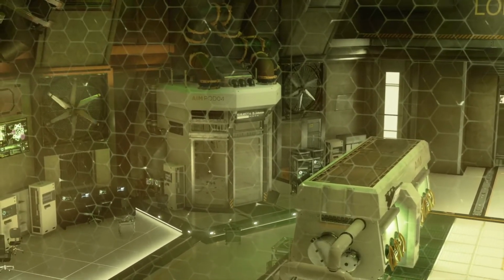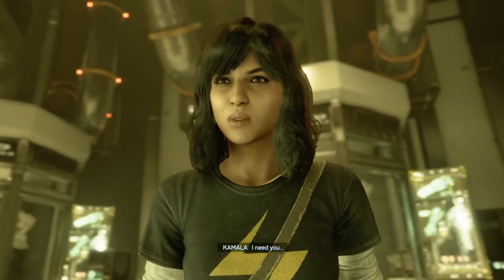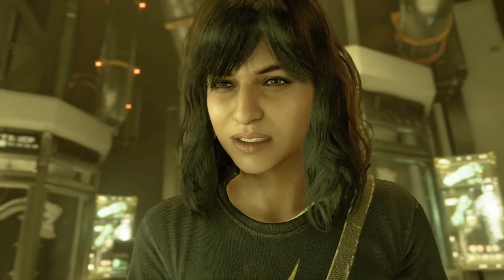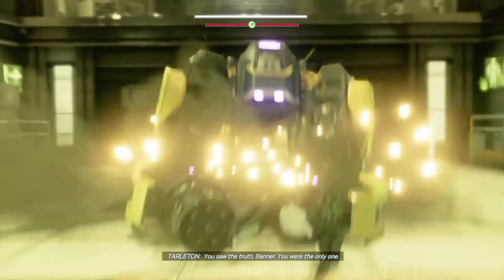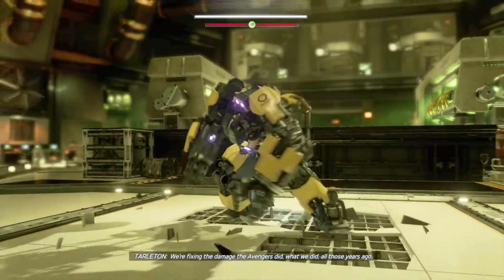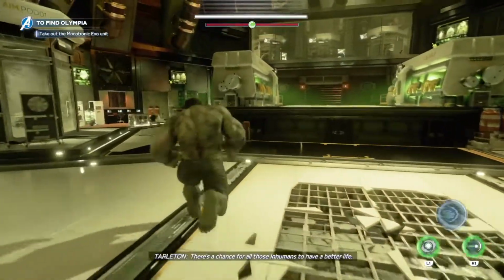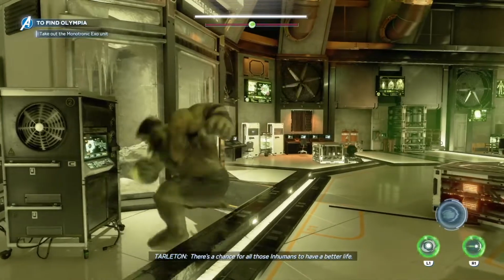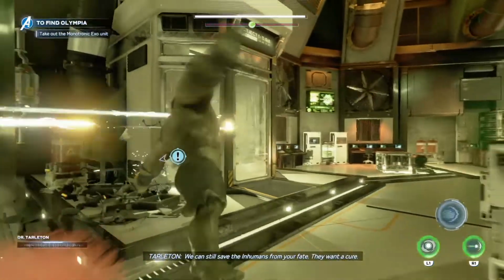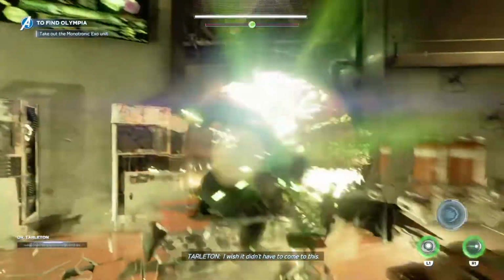Where they hurt them. Hulk. I need you to destroy this lab. Smash! Restrain the Hulk! You saw the truth, Banner. You were the only one. We're fixing the damage the Avengers did, what we did all those years ago. There is a chance for all those Inhumans to have a better life. We can still save the Inhumans from your fate. They want a cure. He's lying. He's not saving anyone. I wish you didn't have to come to this.